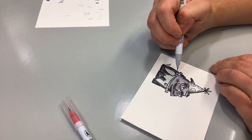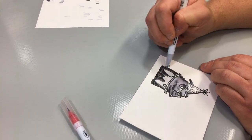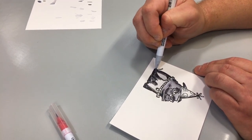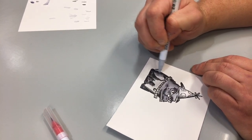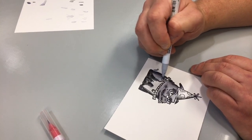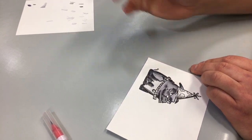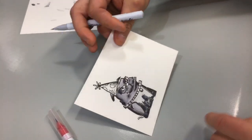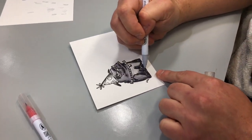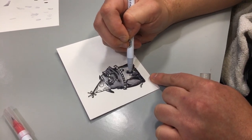So we have the head done, but we're gonna keep going down now, all the way down, and then I'm gonna show you the final piece on the dog, and then we'll go on to the next items. The biggest thing is picking up your dark colors over here. These are water-based, not alcohol. So you want to use them on definitely watercolor paper or a thicker piece. This Bristol paper is pretty thick and blends. If I used these on a regular piece of paper, because I do a lot of blending with them in a circular motion, you're going to start seeing what I call pilling, where your paper will start coming up and making little balls, which is never fun, because then it ruins your entire mood. You're just bummed out from that point on.